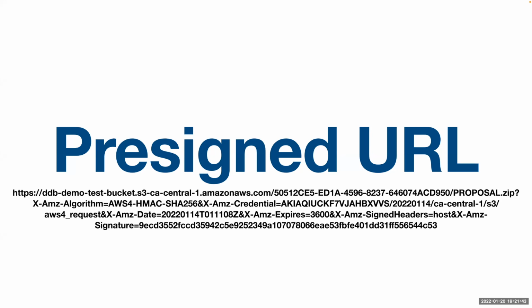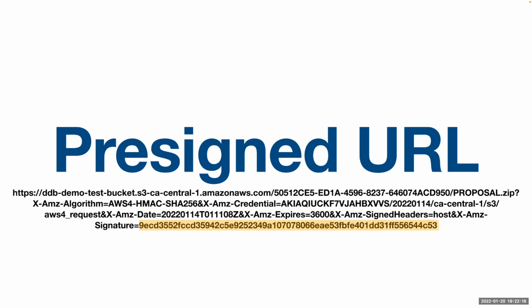So let's have a look at what's here. This is the bucket name, which forms part of the complete host name. This is the object key, which includes the file name and optionally some additional structure to organize the file in the bucket. In this case, you can see I've used a UUID. This is the date when the pre-signed URL becomes valid, which is usually when it was created. And this is the number of seconds that it's valid for. In this case, 1 hour, but it could be anywhere from 1 second to 7 days.